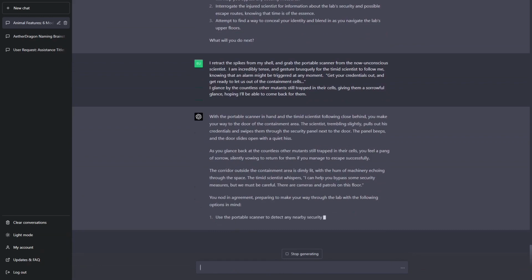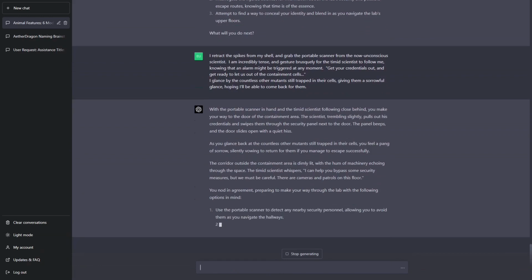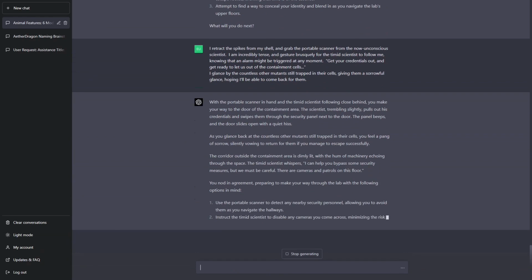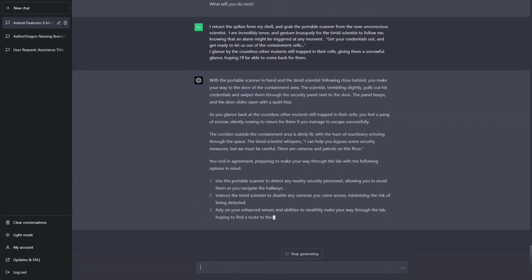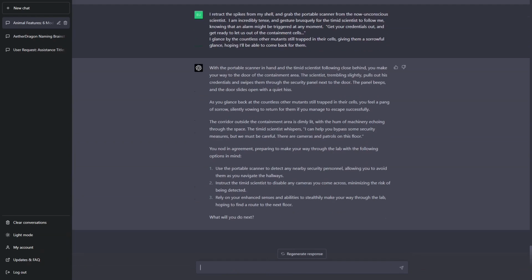The corridor outside the containment area is dimly lit, with the hum of machinery echoing through the space. The timid scientist whispers, I can help you bypass some security measures, but we must be careful. There are cameras and patrols on this floor. You nod in agreement, preparing to make your way through the lab with the following options in mind.